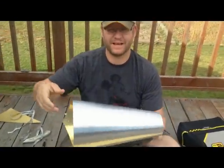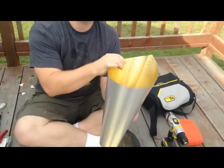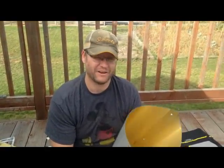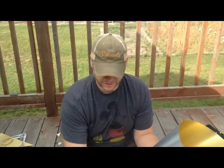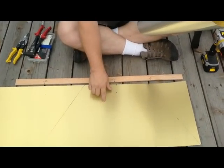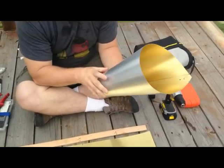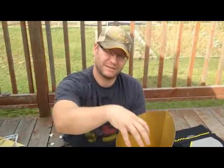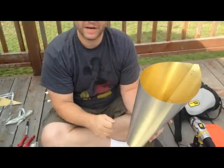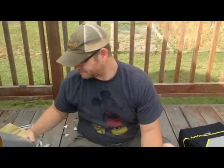Today we're going to be making a killing cone. We're going to be processing our chickens next Saturday, and we need 2 of these. I made one just to practice and make sure I could do it before I did it on video. So I'm going to be using some 14-inch flashing from Lowe's or Home Depot, wherever you want to buy it, and we'll make it into this killing cone where you put the chickens in upside down, head comes out the bottom, and that's how you slaughter them.